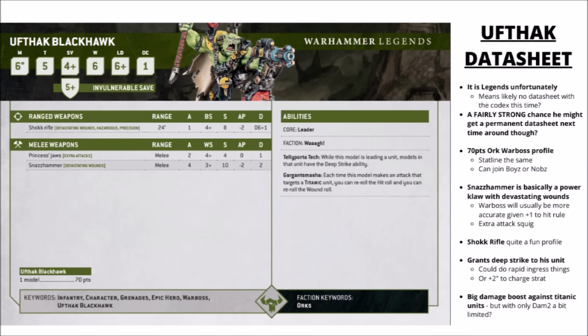Looking at his datasheet though, it is a Legends datasheet unfortunately. I felt like if they released it as a digital download, it would be odds on. I'd guess the fact that they have needed to release a Legends datasheet probably means that he's not going to be getting an imprint version on the Orcs Codex, which is going to be out in the not too distant future. So I guess there's at least a small chance that this could be an interim one until that book comes out.